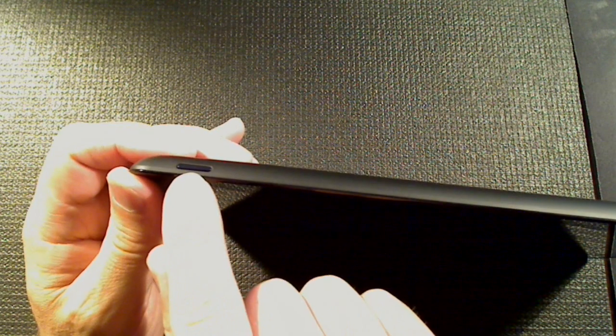On the device itself we have a power on and off switch on the top left. There's an LED built into that. When you're charging it, it tells you whether it's charging or it's full and that sort of thing. There's a microphone on the top here, which is behind the bezel, which is a bit meh. Also on the top on the front, the webcam, I think it's a 2 megapixel, and an ambient light sensor for controlling the display light.